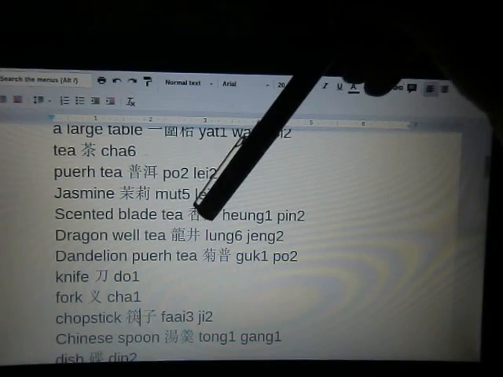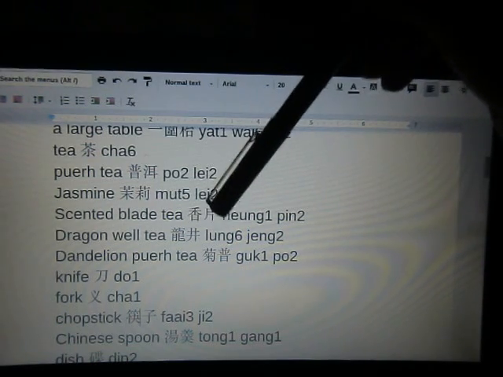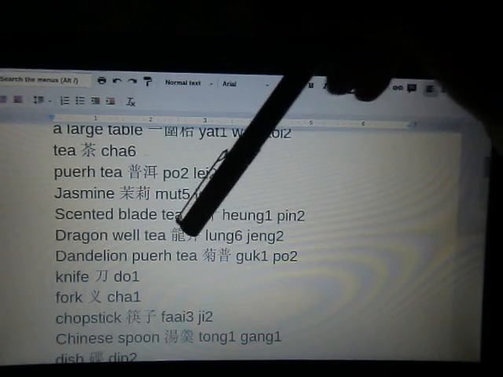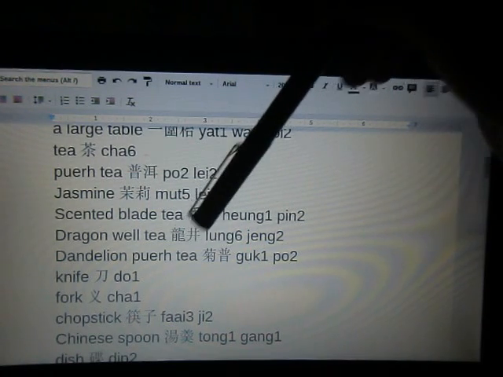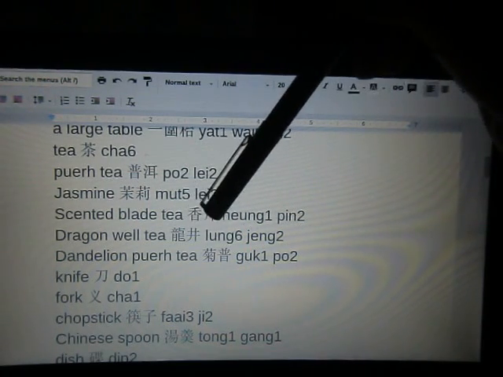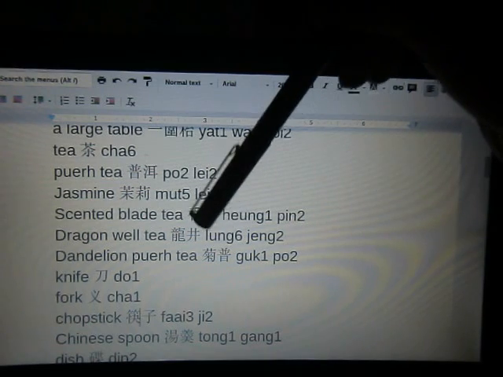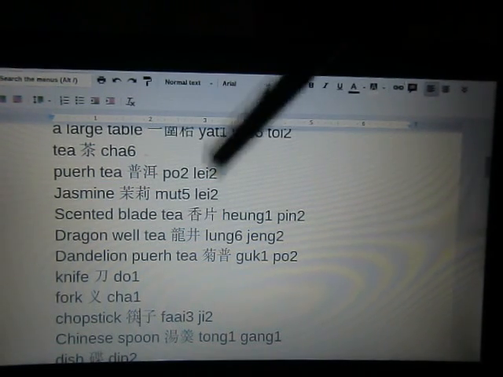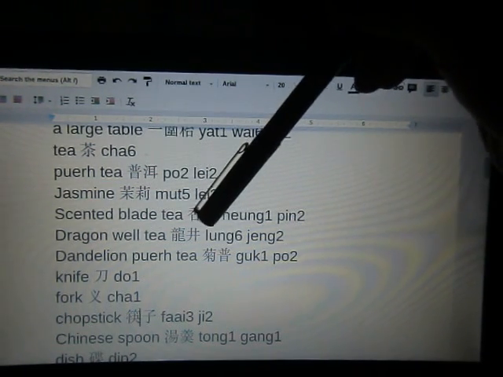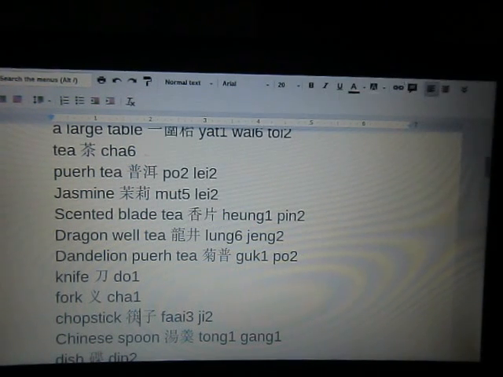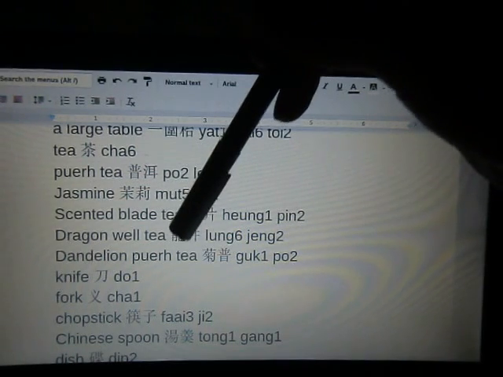Hyang is like Hyang Gong. Hyang smells good. Pin is the blade. Hyang Pin. And by the way, Hyang Pin is a green tea, just like the Japanese green tea, but it's not that kind of Japanese green tea. It's a Chinese kind of green tea. Hyang Pin. And then Long Jiang. Long is dragon. Jiang is the well. It's also a kind of green tea, Long Jiang.